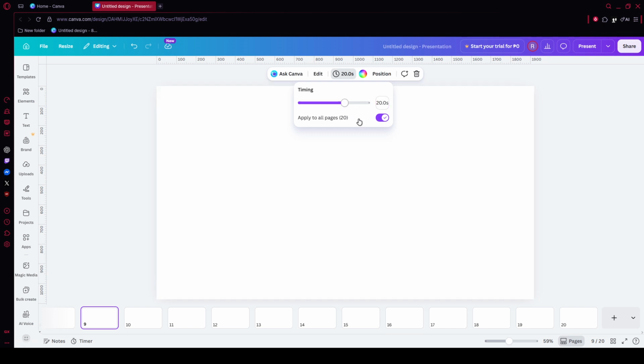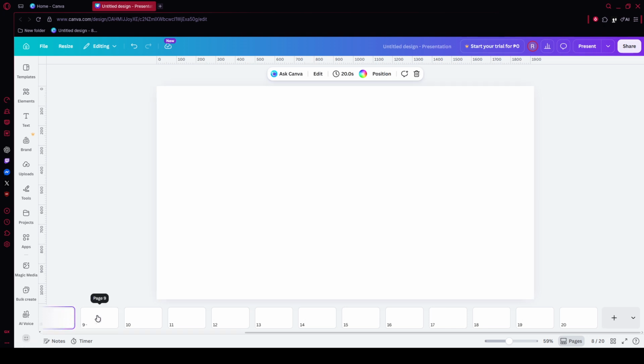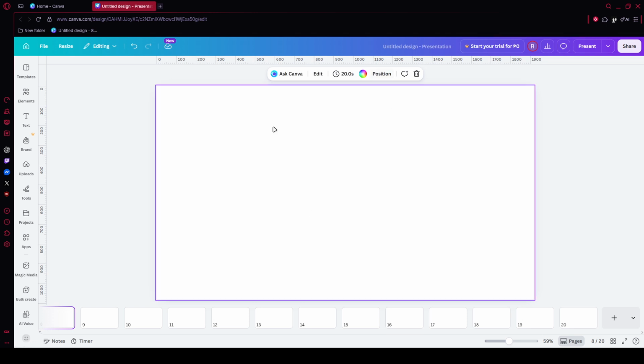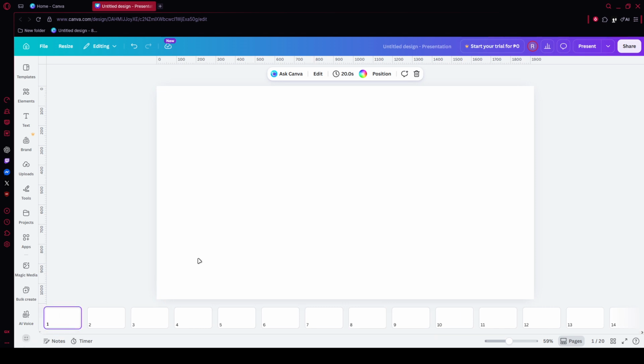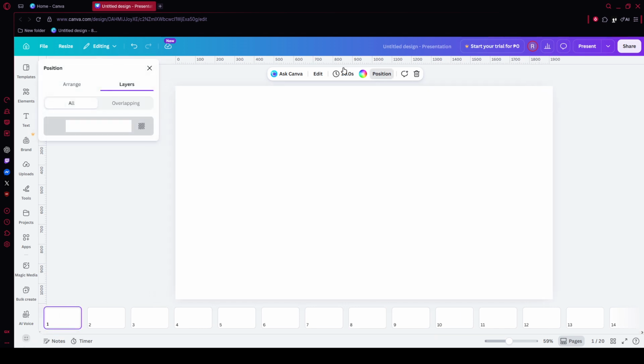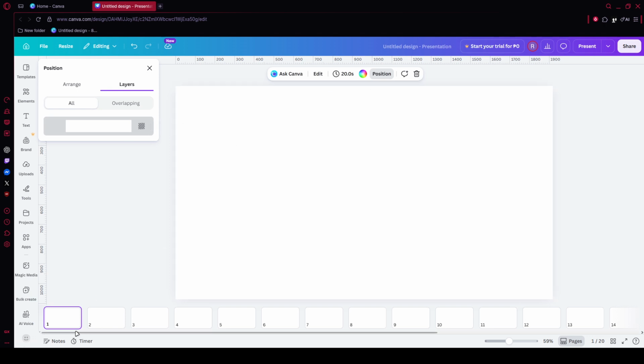Once your timing is set, you can add transitions so the slides move smoothly from one to the next. Go back down to the page row at the bottom, hover between the first and second slide, and click Add Transition. A menu will appear with different transition styles. Choose a clean option, like dissolve or match and move, depending on the tone you want. Then click Apply to all pages so the full presentation has a unified flow. Consistent transitions usually look more polished and help your audience stay focused on the content.